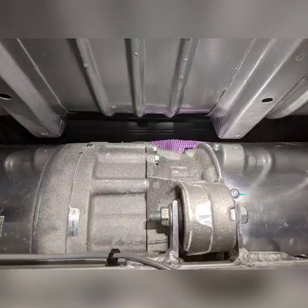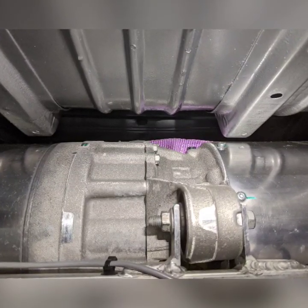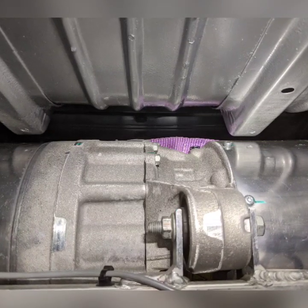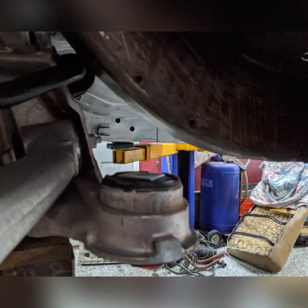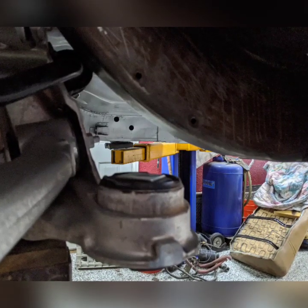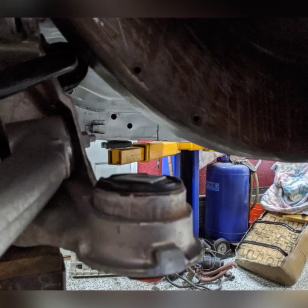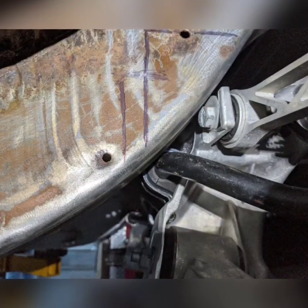I carefully looked around without damaging anything. In the back you can see the old fuel tank support ridges — I had to cut those corners off to make more room. It was still hanging down below the frame. I want it flush with the rest of the frame, so that gap needed to be taken care of.